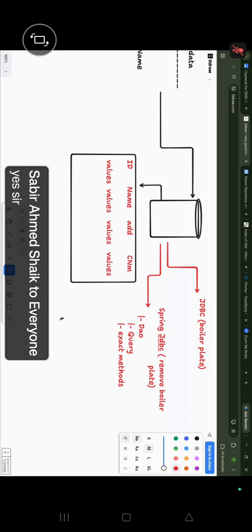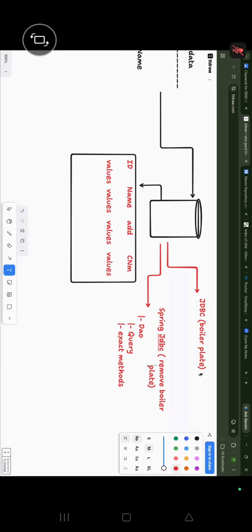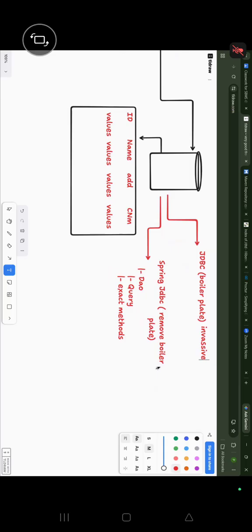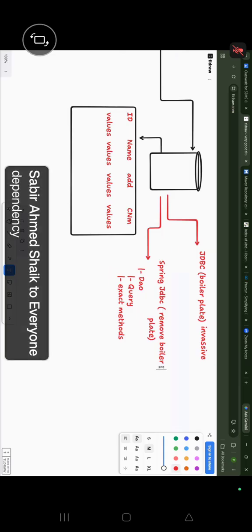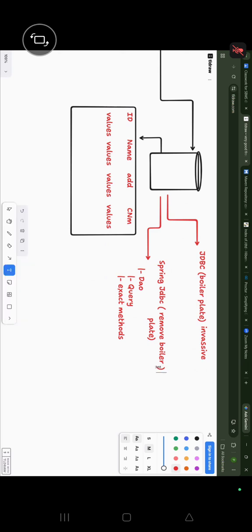Right now, if we see, this is an invasive application. What do you mean by invasive, guys? If I remove the JDBC, I have to change all the set of my code or not? Yes. Now, in the same manner, it's a non-invasive type that you can say.